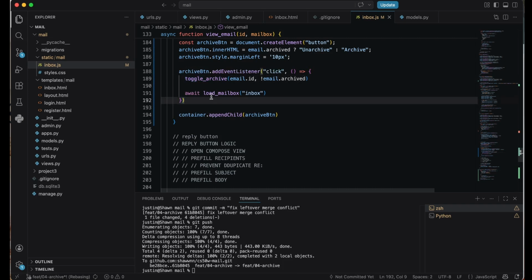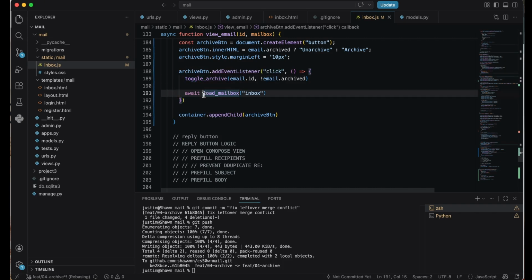So when we call load mailbox, we need to explicitly say that this is an await function, meaning if you are processing API requests, go process those, and once you are finished with that, execute this code.